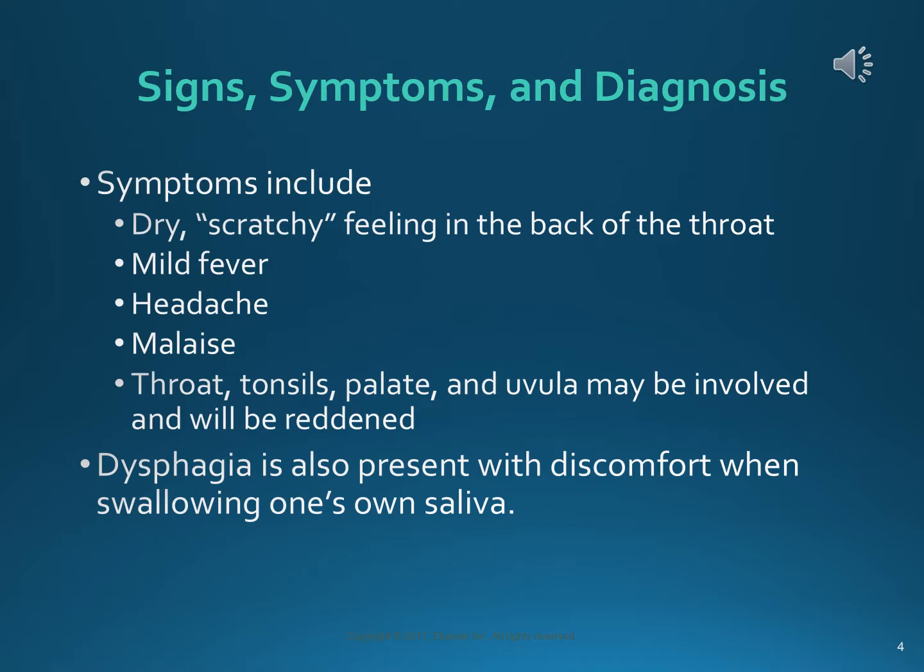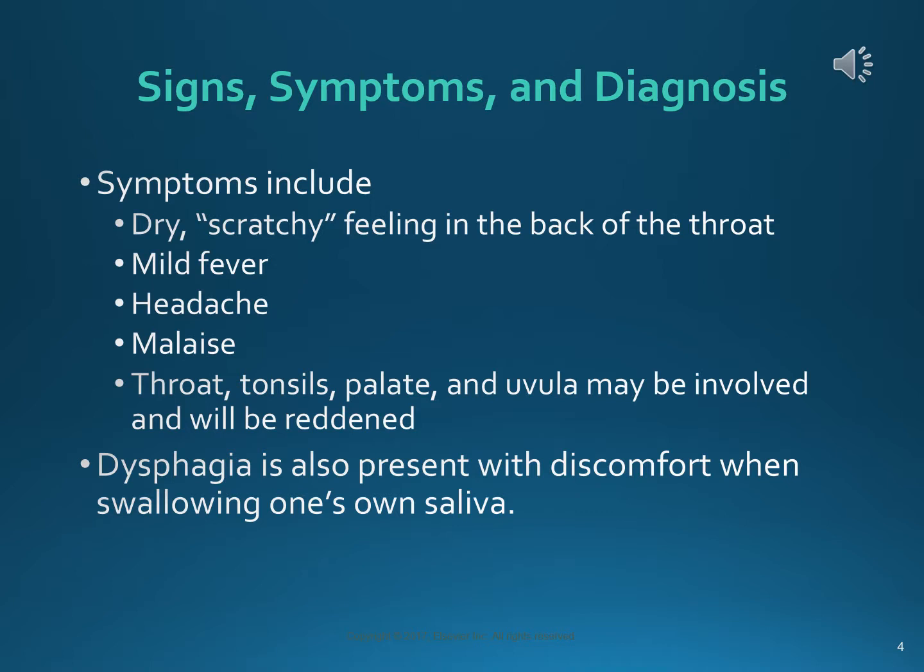As I mentioned, you can also have dysphagia, which is pain when swallowing, even when just swallowing your own saliva. Sore throat can make you really miserable. The usual course for uncomplicated pharyngitis or laryngitis, either one, is about 3 to 10 days. The diagnosis of pharyngitis, of course, is confirmed when you look in somebody's throat and you see the redness, the swollen tonsils, and also the signs and symptoms that they're telling you about.